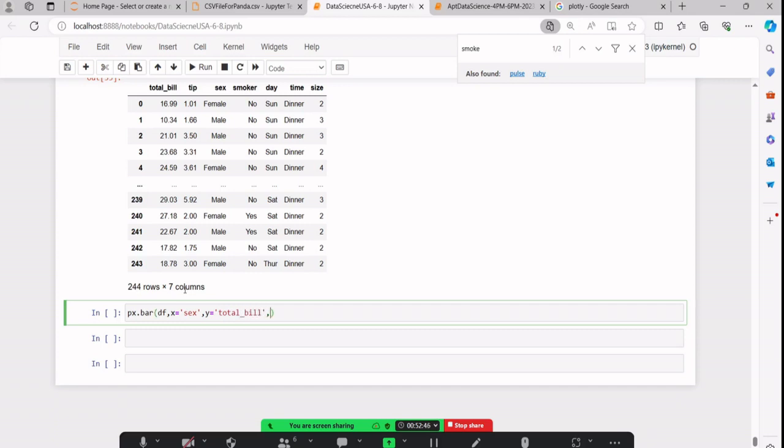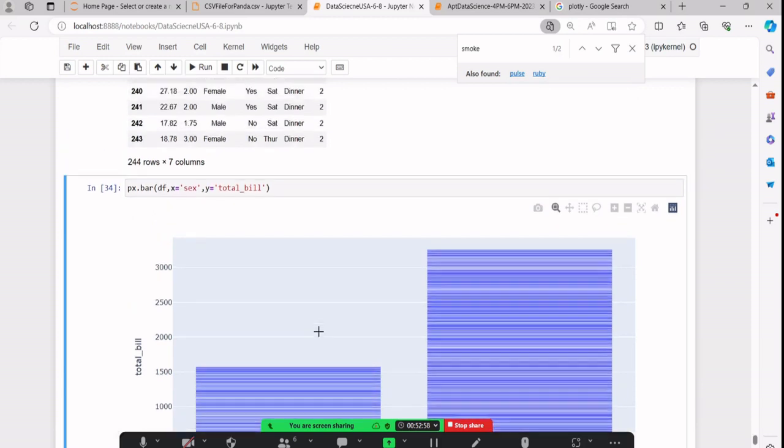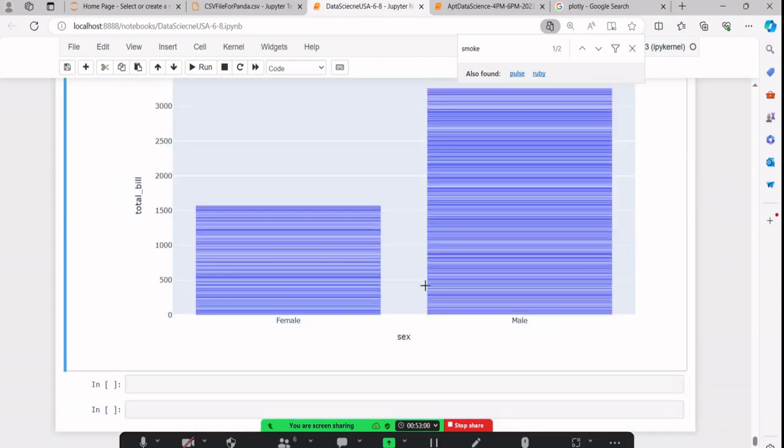And we can pass firstly to this data only. You can see we have the male and female, so the total bill amount.